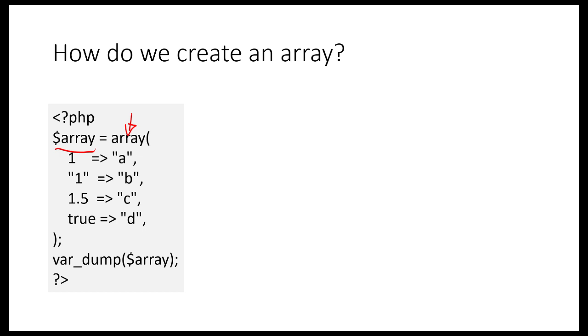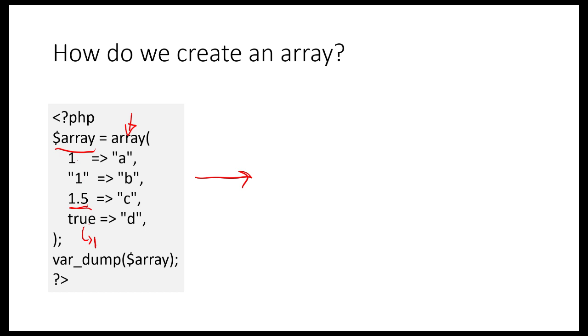But they did key 1, 1 in quotes, 1.5, and then true. Remember that true is equal to 1 in programming languages. So the thing is, all of these are equal. So 1 is equal to 1 in quotes, which is equal to 1.5 when you round down. PHP rounds down when you have 1.5. And then true is 1. So what you end up with here is an array that's just got one value.